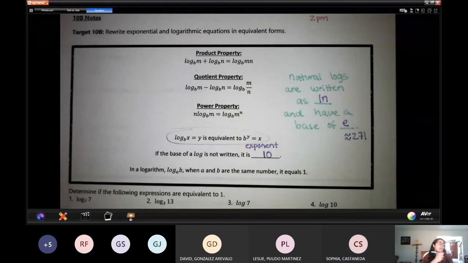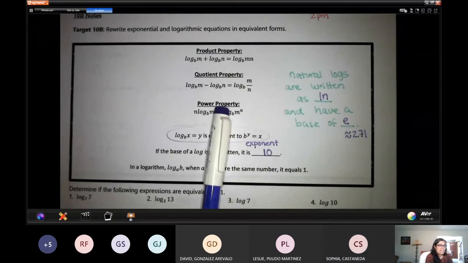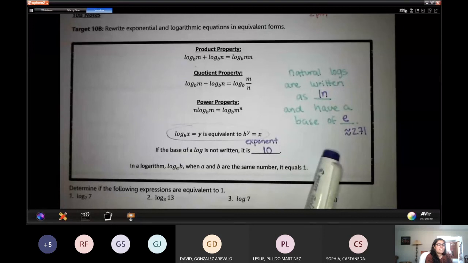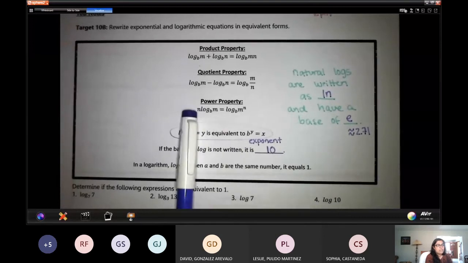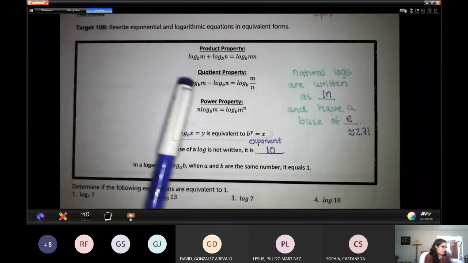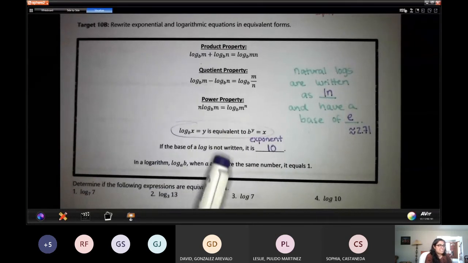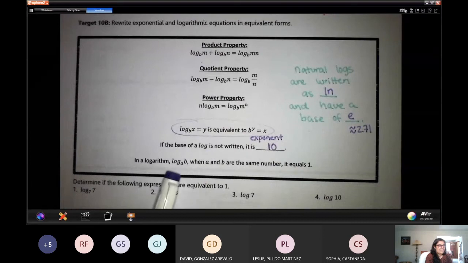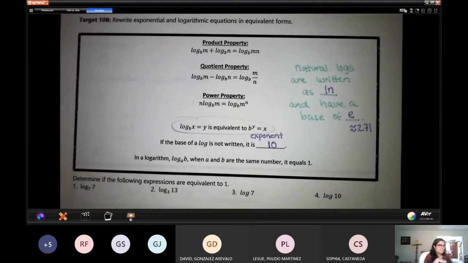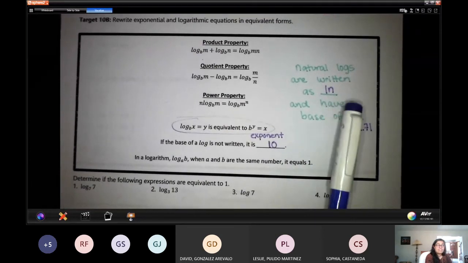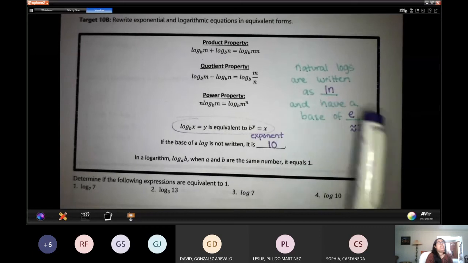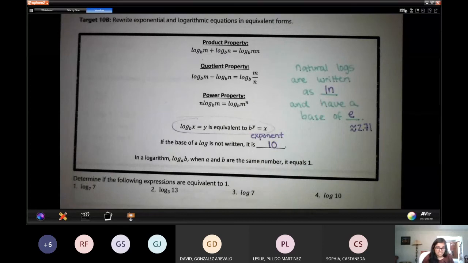All of these rules apply for natural logs as well, because a natural log is just a log with a base of e. Where these have logs, this base is like b, or 10, or a over here. Here it's just a log with a base of e, but instead of writing it out, we write ln. And the reason we do that is it's super useful in physics classes and upper level physics and upper level engineering and so on and so forth.